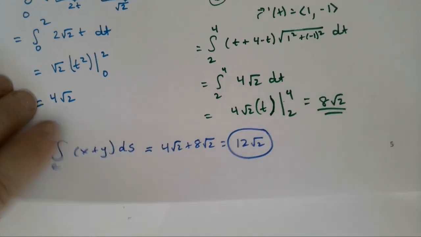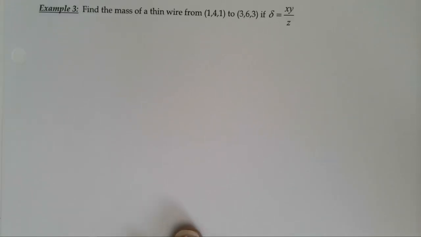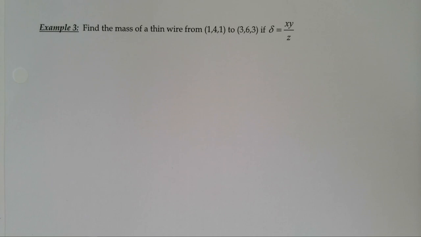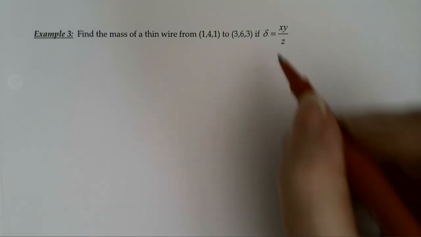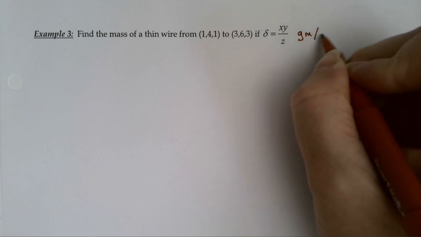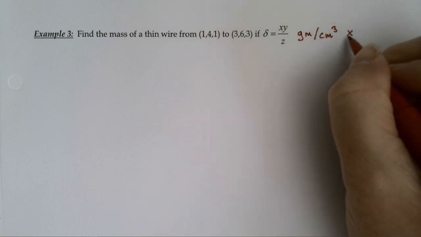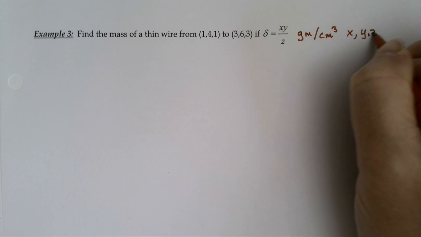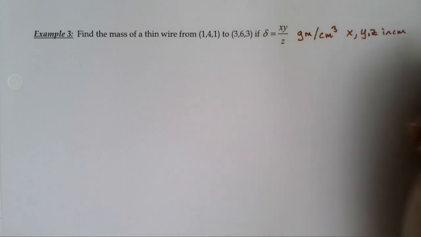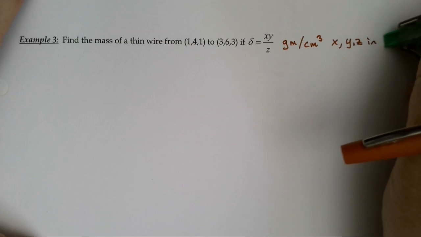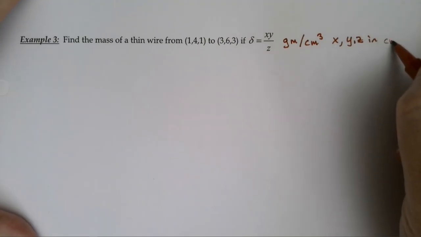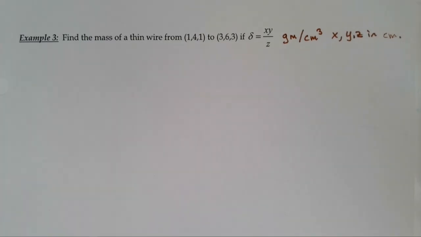Now, in our next example, let's get a 2 for 1. Let's find an application problem and do 3 dimensions all at the same time. Won't that be fun? Okay, so I'm just going to pretend, by the way, that this delta is grams per centimeters cubed, x, y, z in centimeters. Just assume. That's in centimeters, by the way. It looks like it's one word, but it's in centimeters. There we go. Just for fun.